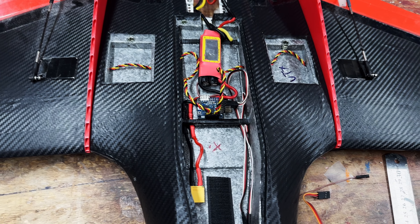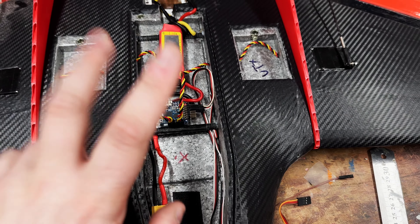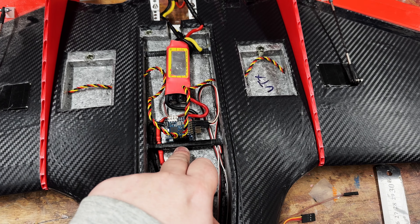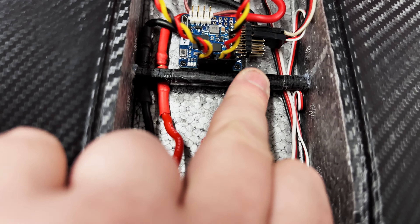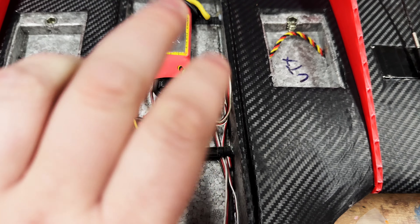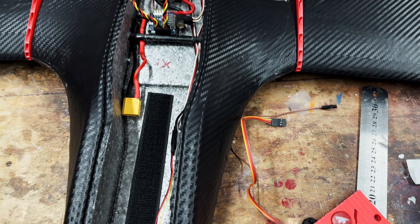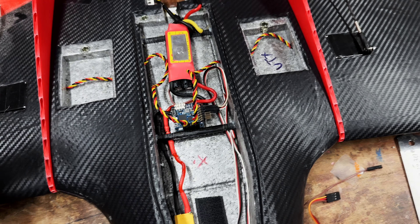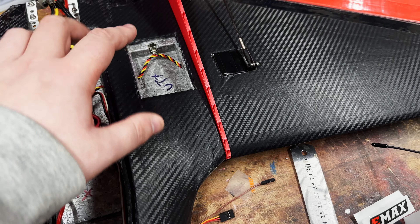That is now well and truly secured in. I've also run the servo wires into it - they're just placeholder for now. You can see the bit of tape I put on around the tube. They're just in a placeholder position because I don't know where they're going to be until I plug them in, and probably when I first sit in I'm going to unplug them so they don't race off the end of their stops.